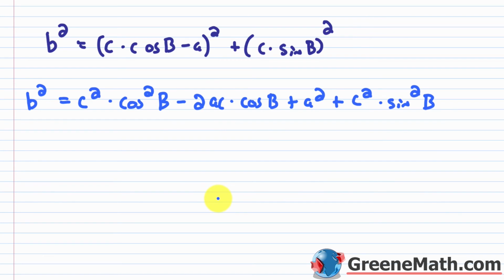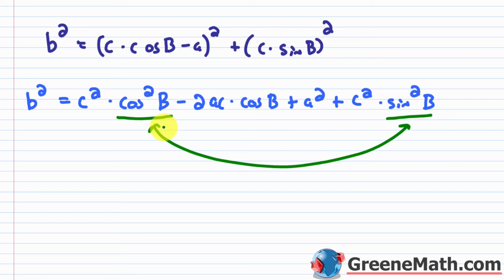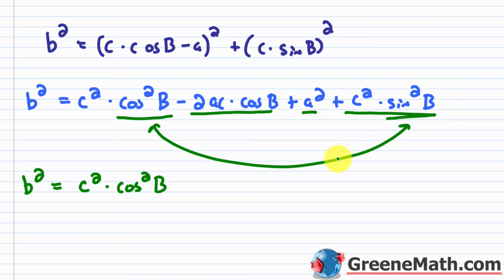Now, one thing that might not be completely obvious, but you remember from probably earlier in the course, we saw something where we said sine squared theta plus cosine squared theta equals 1. You have a cosine squared b, and you have a sine squared b here, okay? So if I can get those two together, they're going to be equal to 1, okay? So this is what we're going to do. Let's go ahead and say we have b squared is equal to, I'm going to go c squared times cosine squared b, okay? And then I have this as a term here, this is a term, and then this whole thing is a term. So I'm going to put this over here. So plus c squared times sine squared b, okay?